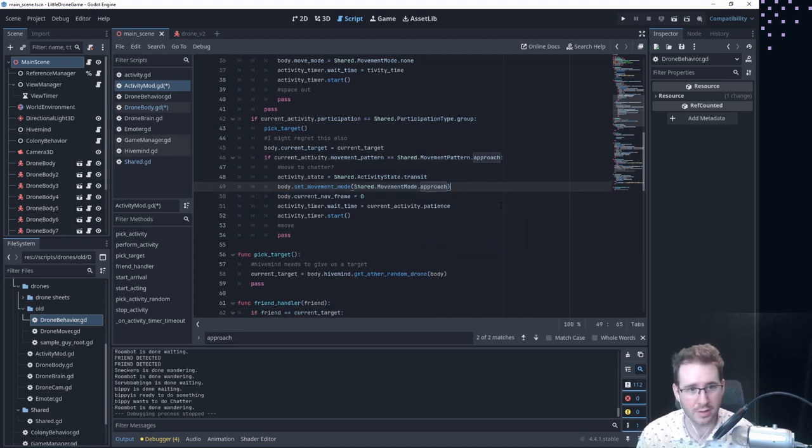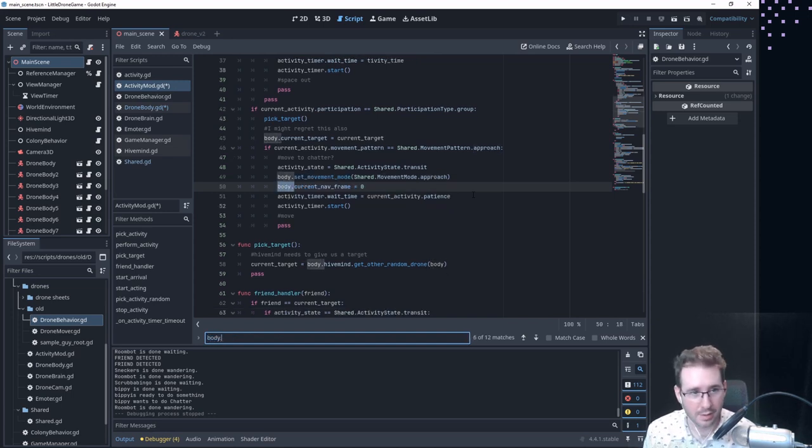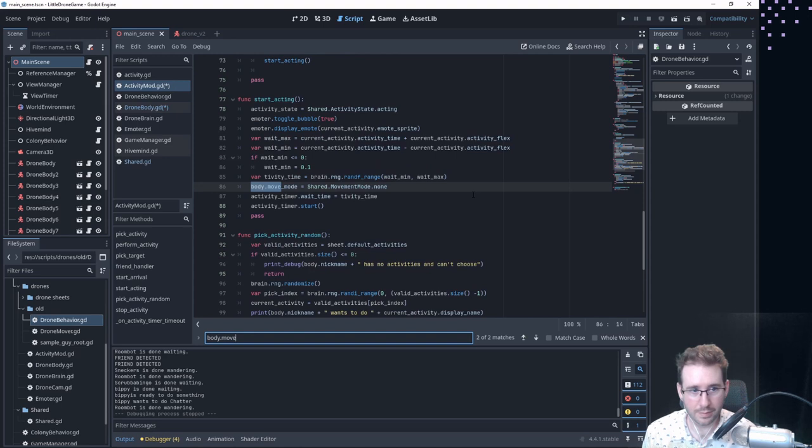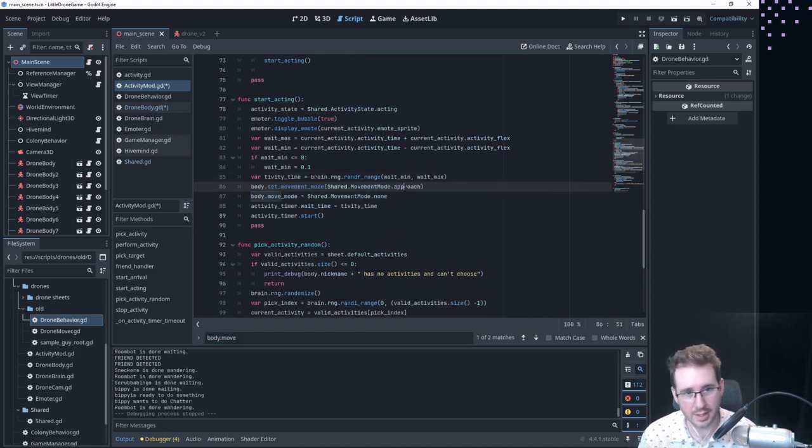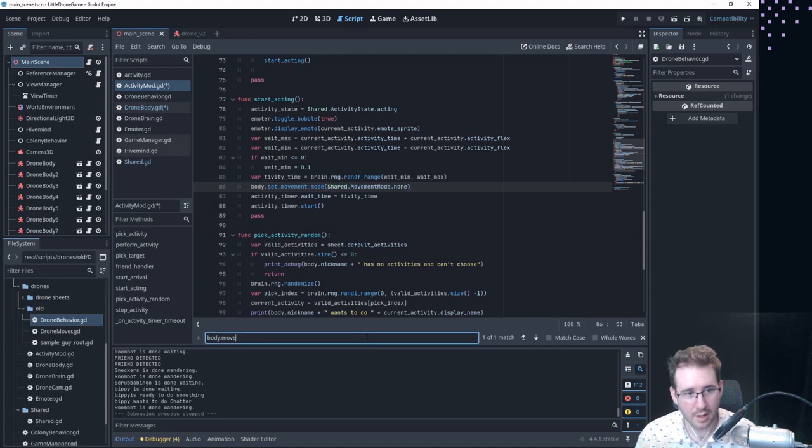That will trigger all of the other stuff we want. We also want to do, let's find all the other places where we set that here in body. Okay, there's movement mode none. I'm going to change that. There we go. We're calling set movement mode instead. That's good.